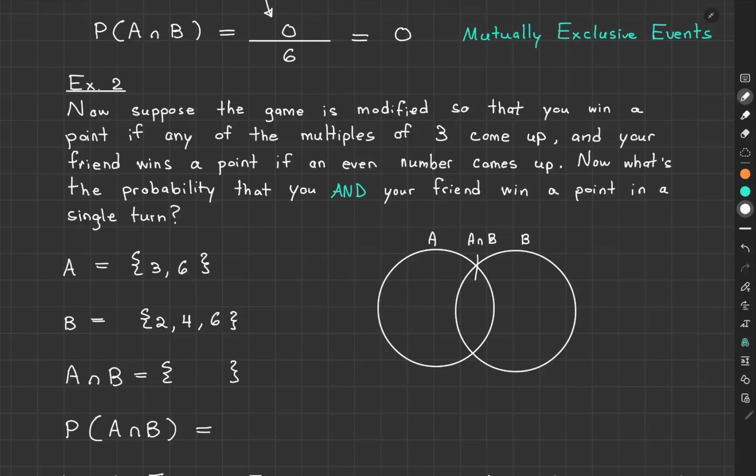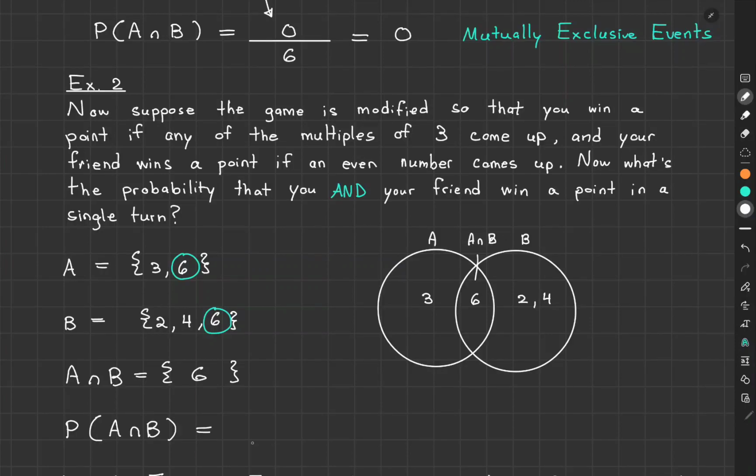Okay? So if I were to write this, well, I'd write 3 here, I'd write 2 and 4 here, and in the middle, I would write 6, because now 6 is a value that shows up on both lists. Okay? So in my A intersection B, or A and B list here, I'm just going to put a 6. 6 is the element that both A and B have in common. It's the outcome. It's their common outcome.